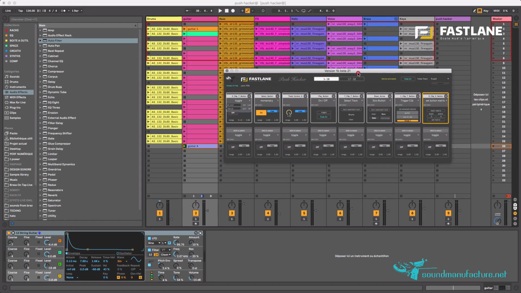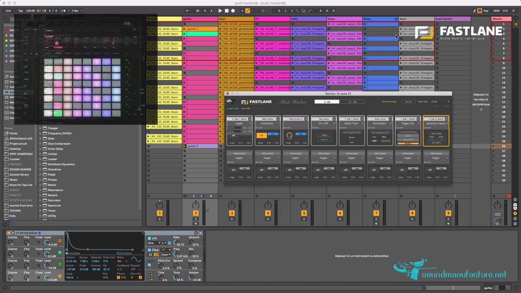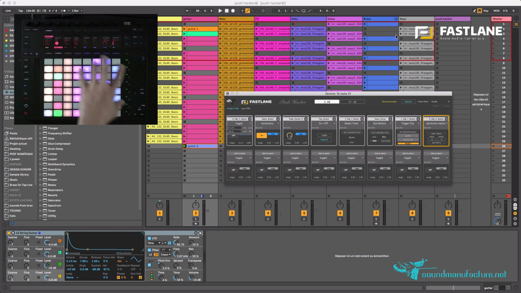Okay, so using this function, you'll be able to make that red square jump to a specific location in your live set. You know, this red square defines the area of your live set that is controlled by the matrix here in the session mode on the Push, right? And it's quite convenient to make it jump to a specific location, like a different song, for example, instead of using the classic cursor here.